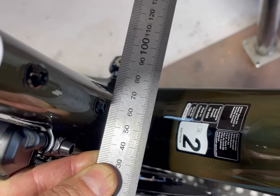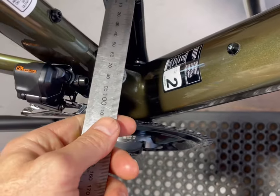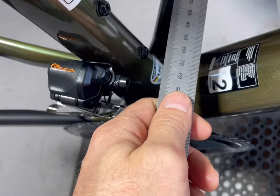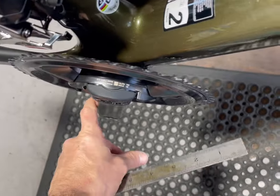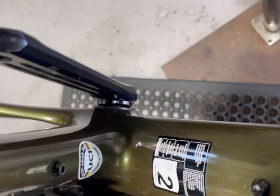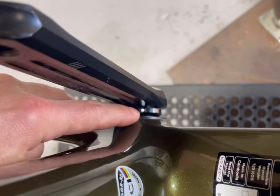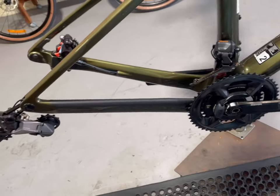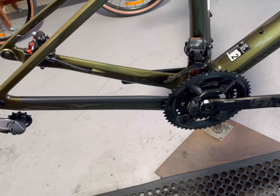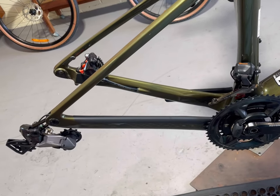We've put that millimeter spacer in — so we're at about 61mm now on both sides. It lands up being 61, and then the tiny little bit of slack that was left we've used with the ring over there just to take up any slack — tightened that up and pinched it with the bolt. So the cranks are installed. Now we've just got to put the chain on, adjust the derailleurs, make sure that's all good, and then we're done.